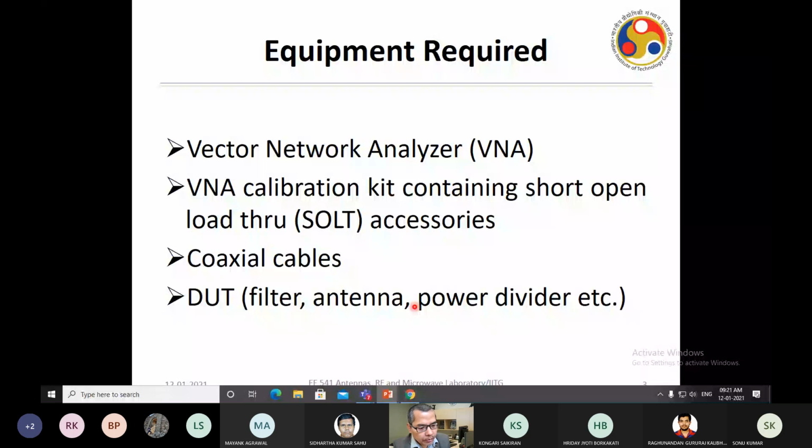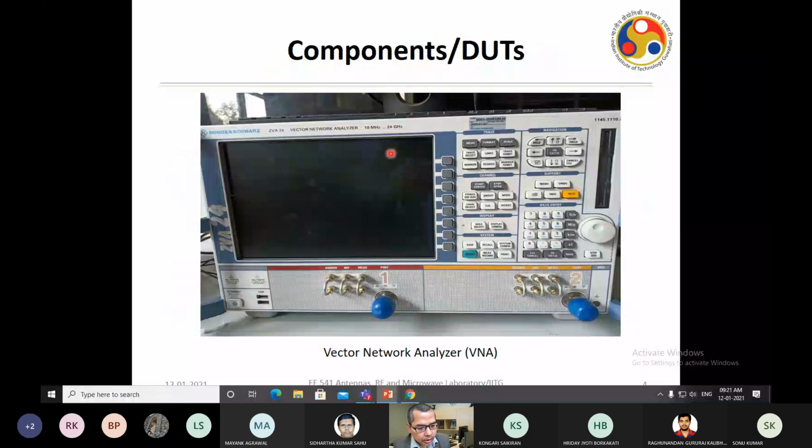So this is a picture of a network analyzer, and it has many buttons here. I think you can see it later on. Also, we'll give you a chance to know all these things. Basically, the idea is I will give you 1 week to know all these things. So the viva for your lab would be done in the next week.